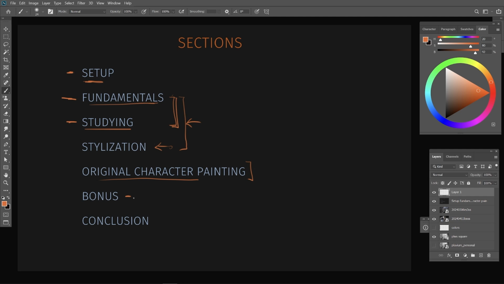Another part of the bonus that I did cover is a specific method that I use to paint that you don't normally see these days. I think a lot of older Western digital painters use this, or matte painters, or people that work on movies. They focus a little bit more on semi-realism and full realism, and they use this method quite a bit for generating ideas. Some of you might find this interesting.